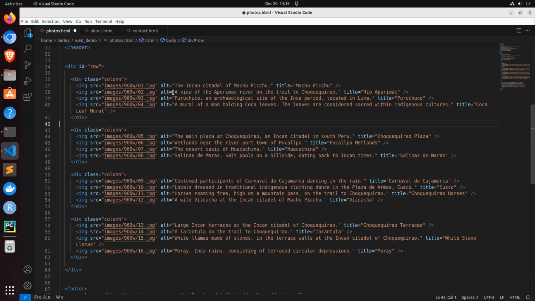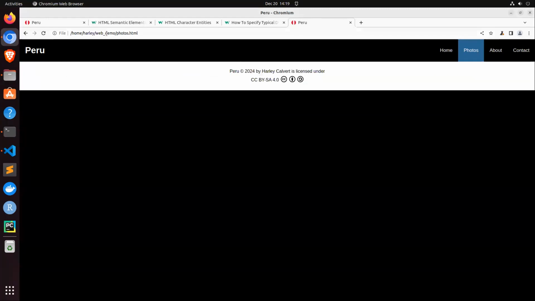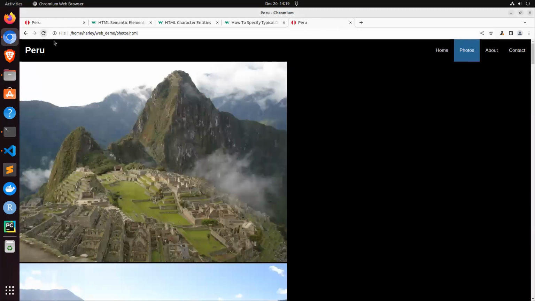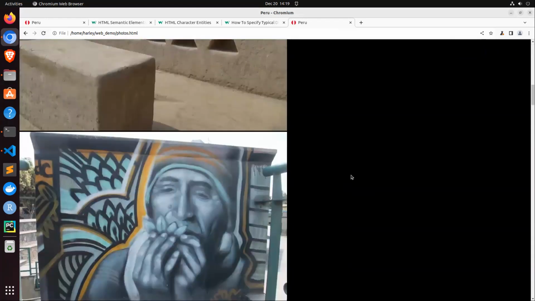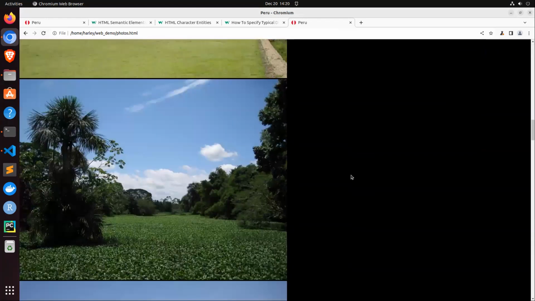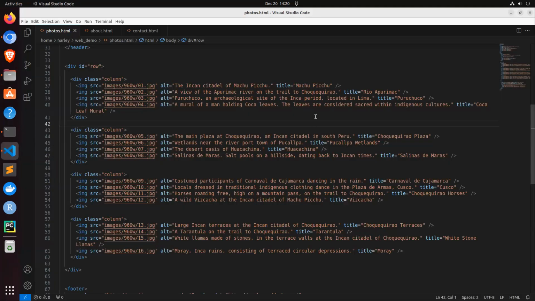We could have responsive images, but for this example, I'm just going to stick with one size for each image. We can check out how that is looking now. At the moment, I've just got one column with 16 images. But that's the HTML taken care of. We'll look at the CSS shortly.